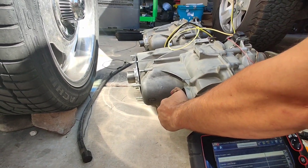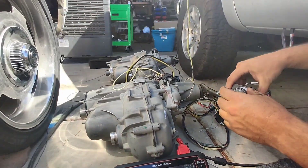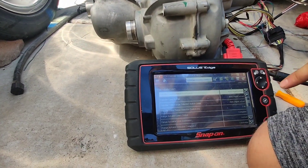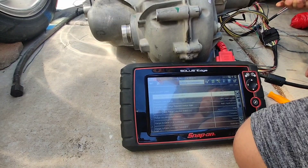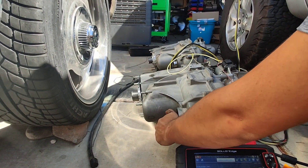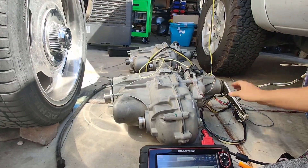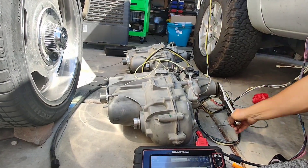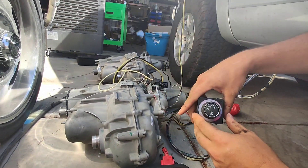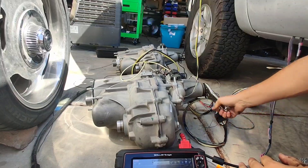You can see we got a direct connection — these are spinning at the same speeds. We're now going to go to four-high. You can see down here in a scanner it's actuating. Now we've got a bit more tension on it, but now I can't hold the output of that. This is going to your front diff.